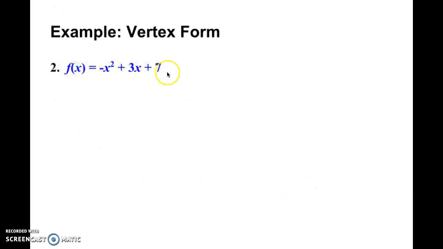All right, we're going to do the same thing with this equation. We're going to start out f of x equals, and again, I'm going to look at these first two terms and factor out, this time my A is just negative. So I factor out negative, you can write negative 1 if you prefer. And then I leave x squared because I've taken out the negative. When I have positive 3 divided by negative 1, that's going to leave me negative 3x. I'm going to leave that space, and I'm going to keep it plus 7 on the outside.